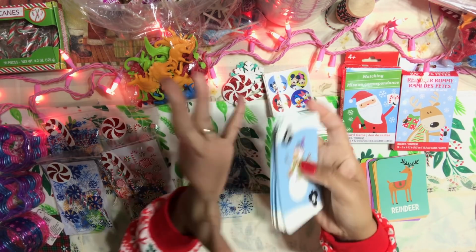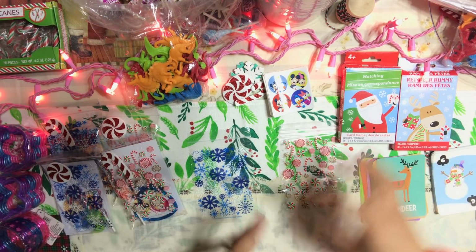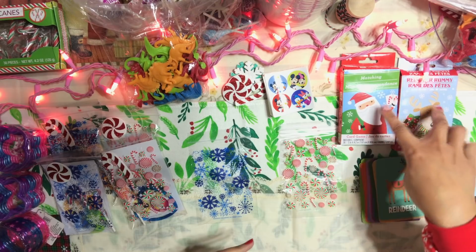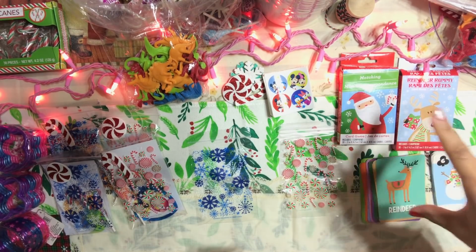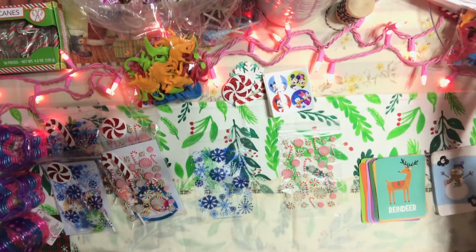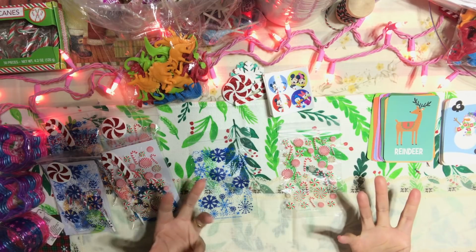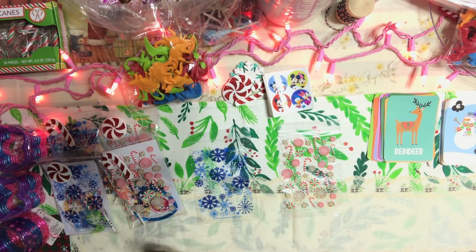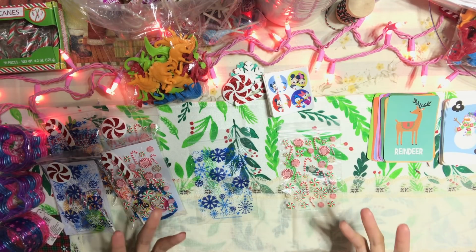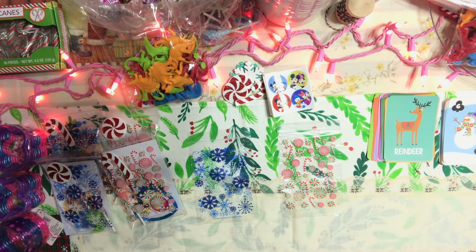So this is what I mean when I say multiples, okay? That's what I mean when I tell you guys to try to find things in multiples, because already right here we have these two things that cost us $1 each, and we can add this to the goodie bags, okay? Okay, perfect. I'm going to put this on the side. I'm going to leave these here. Another thing that I like to buy in multiples are any kind of toys. Toys are very important because kids love toys, of course, right? So any toys that are in multiples, it's really a good idea to try to search and find.